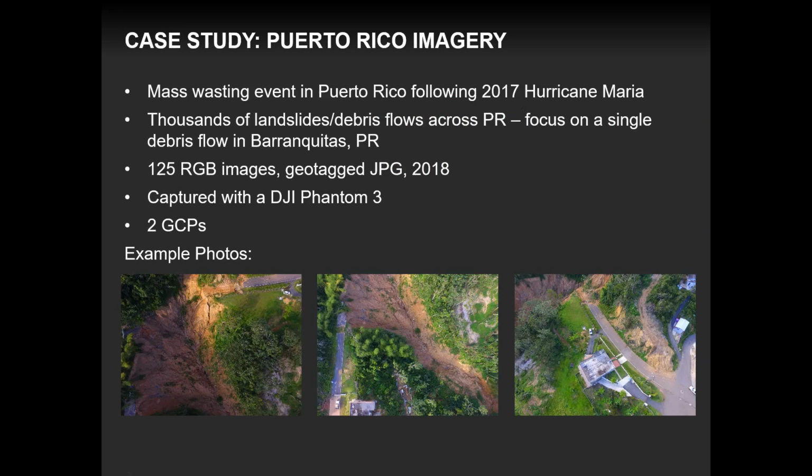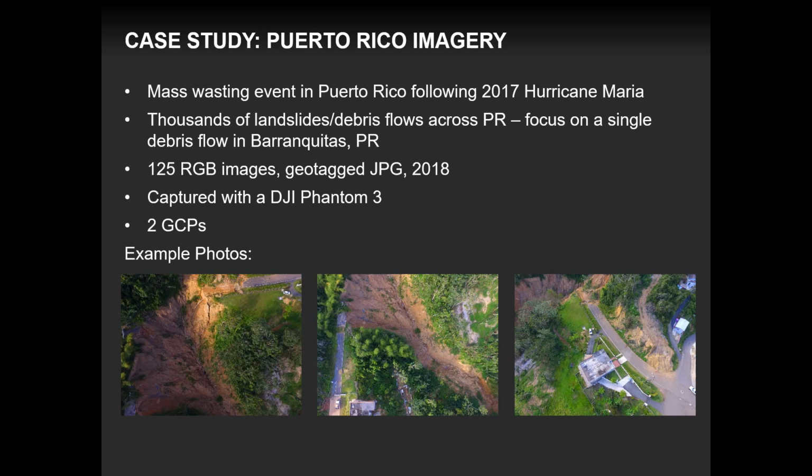So the case study is using some imagery from Puerto Rico. One of my NC State colleagues is now a professor down at the University of Puerto Rico. In 2017, Hurricane Maria made landfall, Cat 5, a very large storm, thousands of landslides and debris flows, a very devastating event for the country. One slide in particular was imaged amongst others, but I've got the data for one slide, one debris flow, I should be clear.